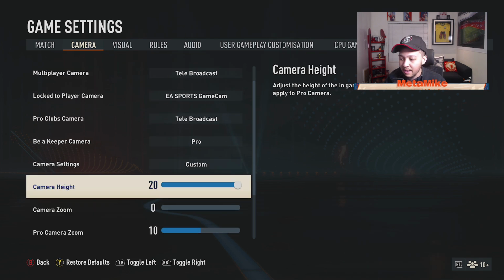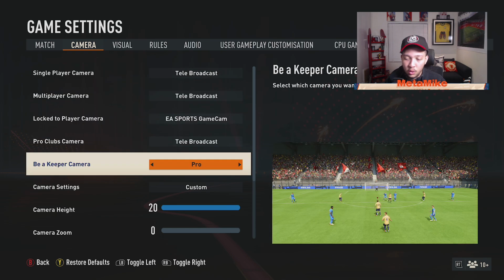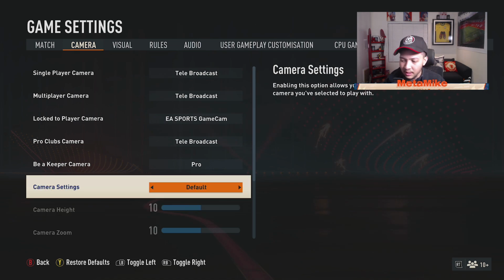A lot of pro players have this because it gets a nice angle of literally everything, and that's essentially what you want when you're playing Ultimate Team. You want to see everyone, especially if someone's getting countered, or if you're getting countered, sorry. You want to see the fullbacks. You want to see every aspect of the game. Co-op is the best. For me currently, I love tele broadcast, so that is what I stick with, and I don't have anything changed in the camera settings in terms of height, etc.